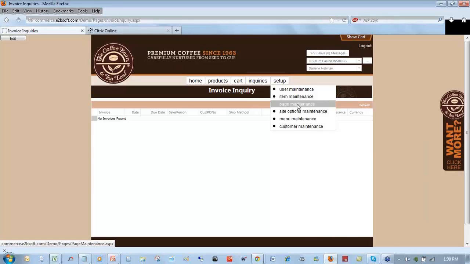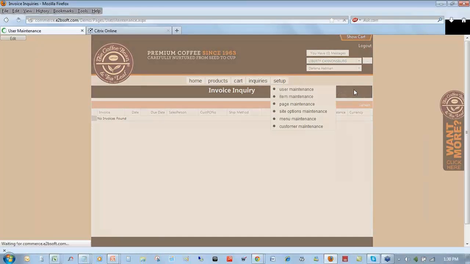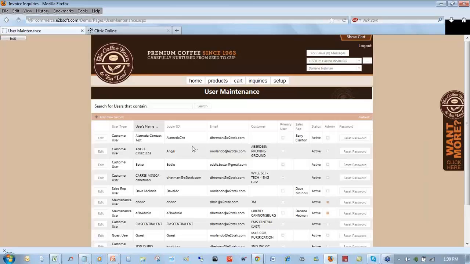I can set up pages that are even non-e-commerce pages, so I could actually use AnyTime Commerce to build out pages in the menu, customers, etc. Some of that information can be maintained from the CMS application. So just for example, if I want to go in and maintain users, for my application, what are my customer logins? I can do that here. Okay.